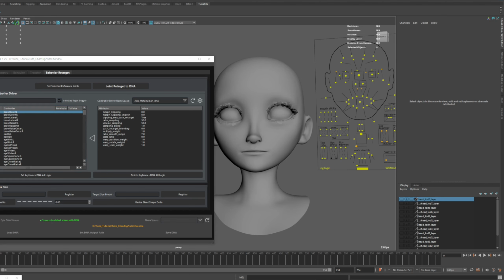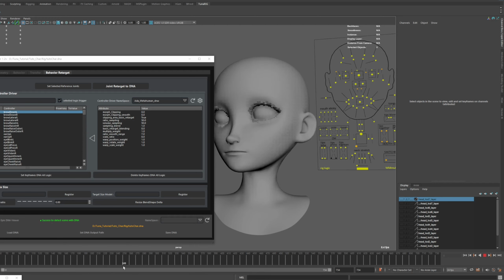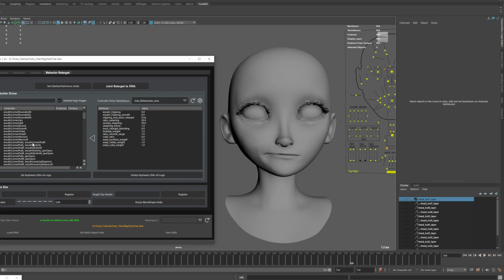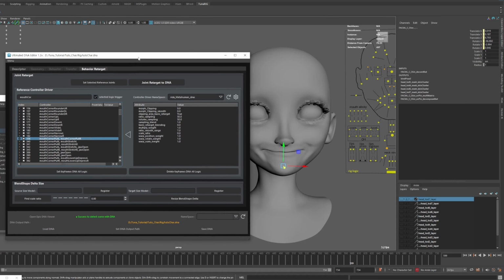If you move the timeline, you will see key values baked into each frame for the logic. These are the controller key values, and changing the retarget settings will apply them in real time. By using this keyframe feature, you can view all the logic of the metahuman at once. For example, let's check out the smiling expression. When searching through the controllers, I found that the smiling expression is at pose number 336. On the keyframe timeline, it's marked as frame 337.